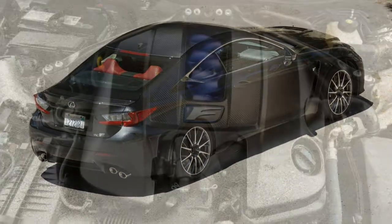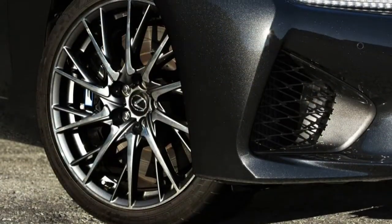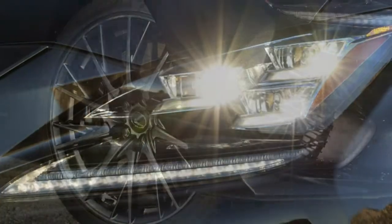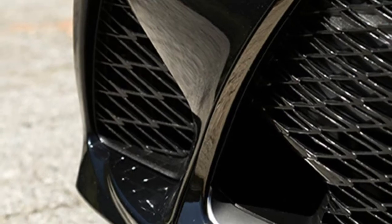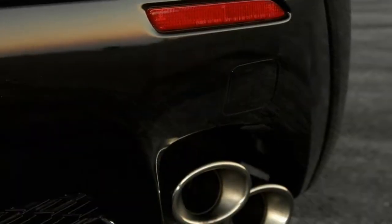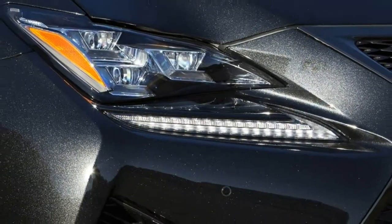The main issue with the Lexus RC F is its hefty curb weight. It's hundreds of pounds heavier than its competitors, which keeps it from being as energetic or agile. It just doesn't feel like the performance machine you might expect from its looks and the sweet-sounding 5.0-liter V8 firing away behind that Lexus grille.